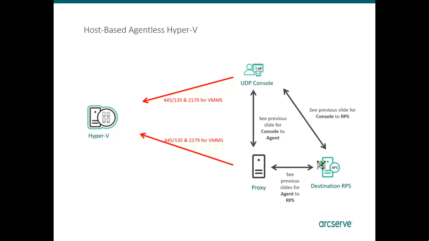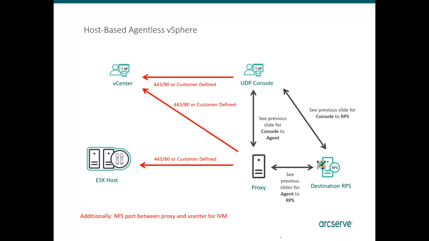So the proxy is the middleman for all your protection. The console manages everything. So it acts in accessing the virtual disk, for example, is Hyper-V server, also VMware. So how we're accessing these virtual hosts is important. So make sure your proxy has the applicable resources and also has access to the environment that they're stored on. Once the proxy sees the data transport, then sends it to the RPS. This is where we do our source side global dedupe. It's all in line accordingly.